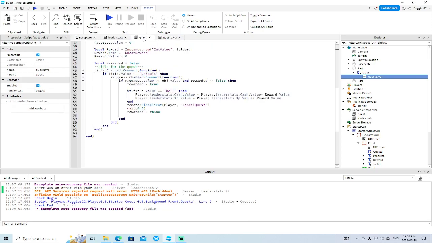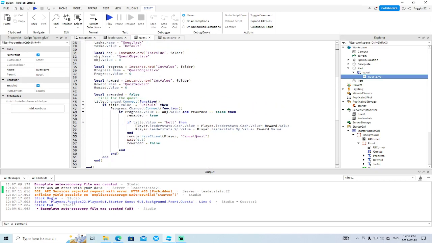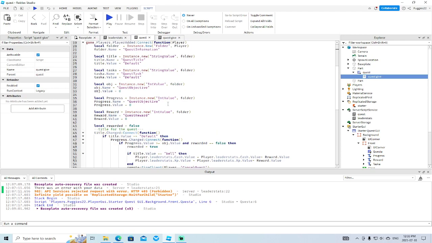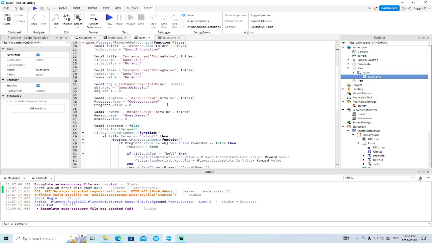Now that reward is part of this, so it should give us XP, and it should give us cash in the same amount. So what I'm wondering is, probably what we're going to need to do is duplicate this.